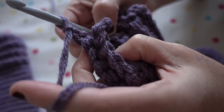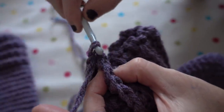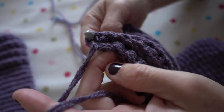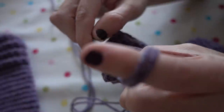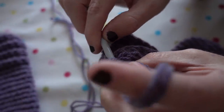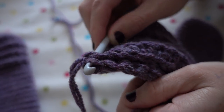I'm going to see if I can get this nice and close. So the first stitch you're going to go through is the one nearest to you, back loop. And then you're going to put your hook through the corresponding stitch on the other side. And it's through the back loop, but obviously because you're holding it this way, it is the loop nearest to you. So that one there.